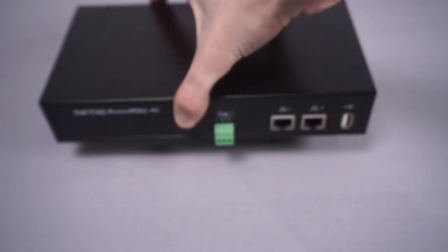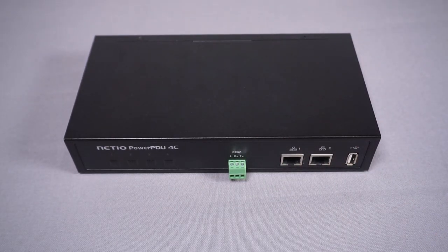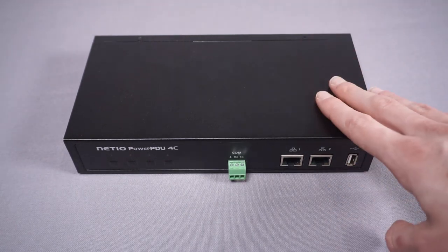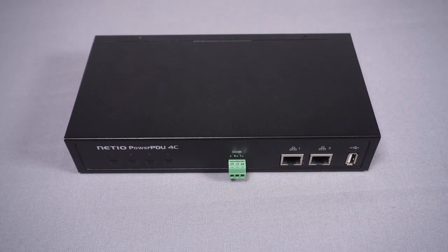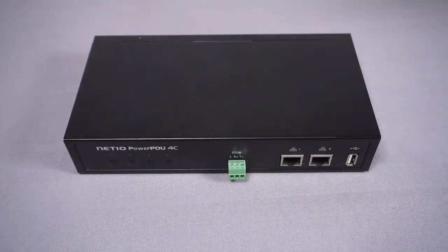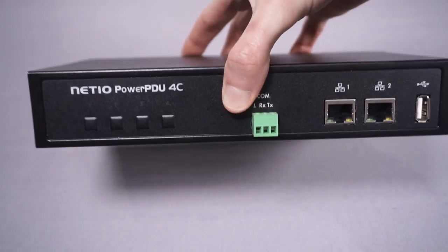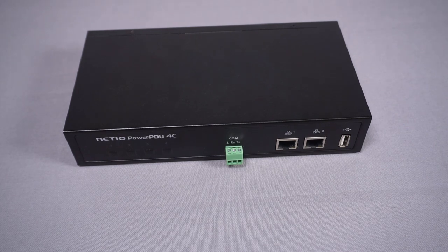For my own use, I'll probably put this as part of my AV setup, switching my subwoofer on and off based on my AV receiver being switched on, and potentially remotely rebooting that satellite box. What I can very much see with this is putting it into use for that, then a year down the line taking it out again because I've suddenly found a more important application for it — I can totally see myself finding new uses for it regularly.